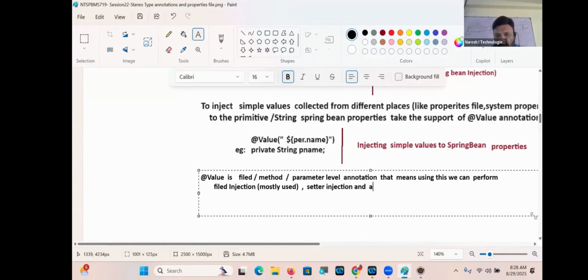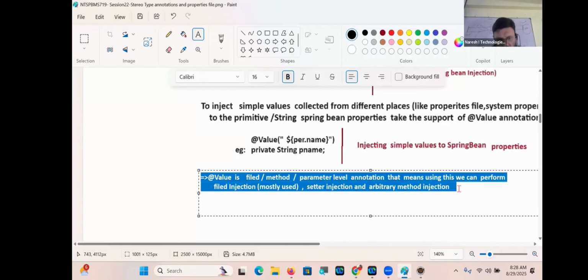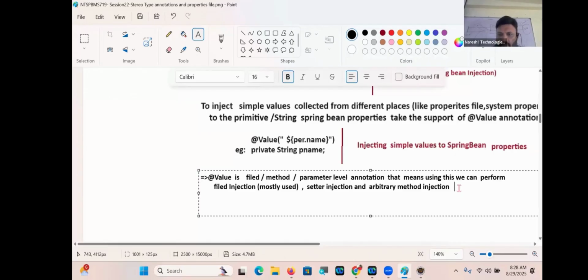And what is the next one? Arbitrary method injection. Yes, that's good, great. Okay. But constructor injection is not possible.